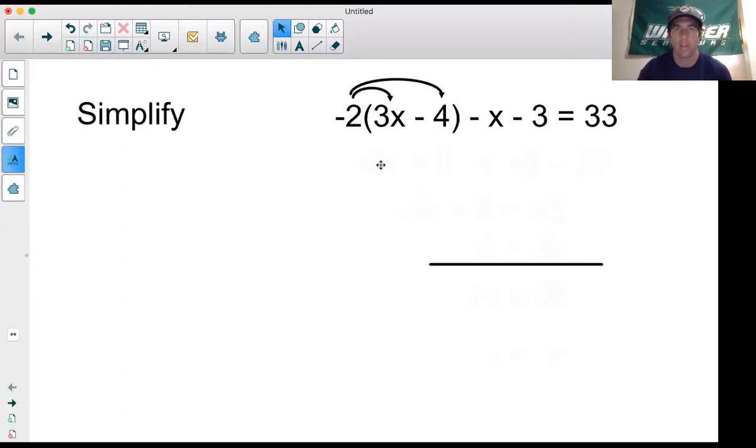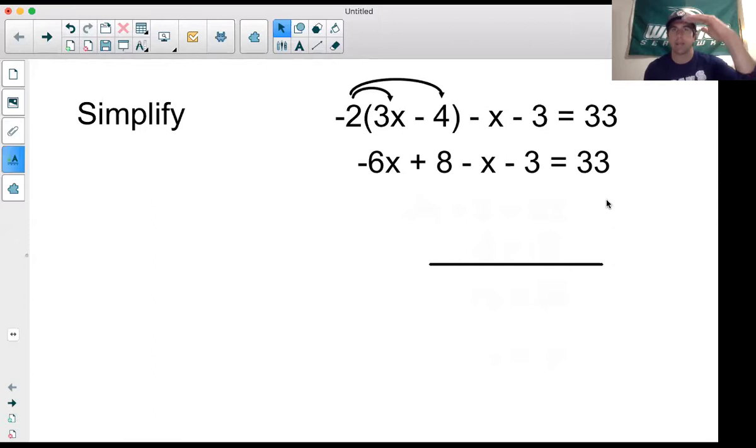When you do that, you get -6x plus 8, and then I just brought everything else down. You guys remember me doing this in school. I like to bring everything down after each step because it keeps my thoughts organized and nice and neat. Now, after I distribute it, I just multiply there. So make sure that, use a calculator, do what you got to do to remember your rules. Now, from here, I look at it and go, okay, now what do I do?